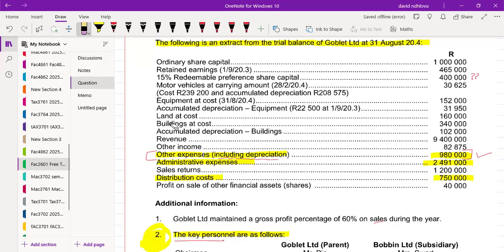Yes, the finance cost must be disclosed in a separate line on its own. It cannot be included together with any other expense. You have to show it separately. So it means we've got to adjust our figure there, because this figure included the finance cost. So I had not seen that properly.